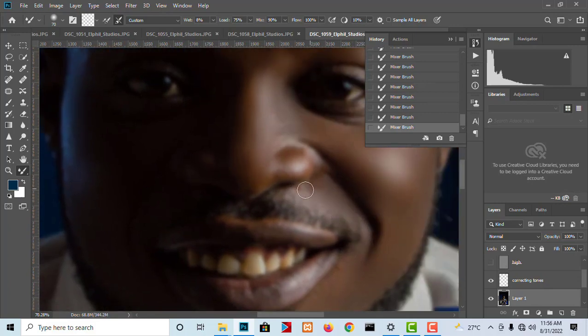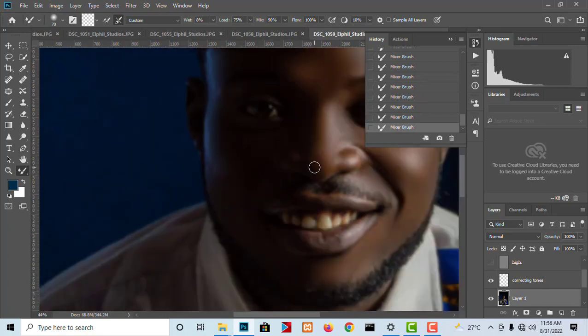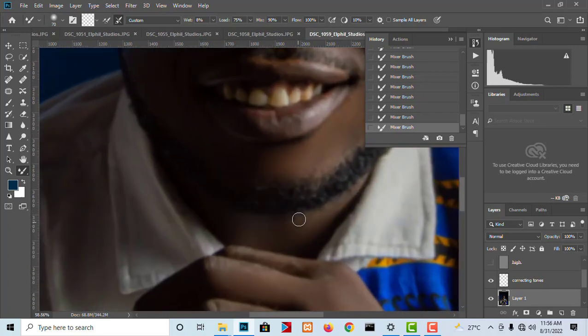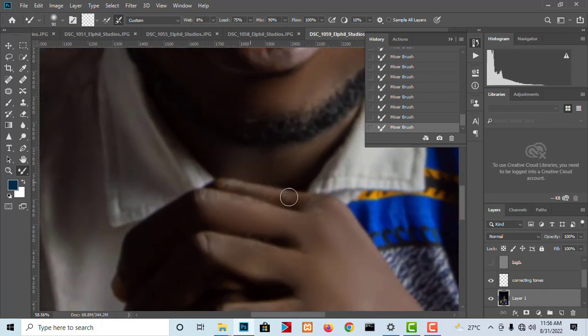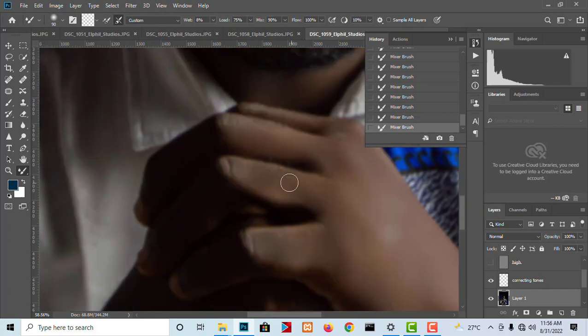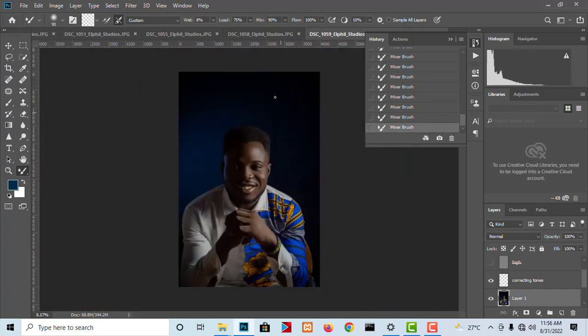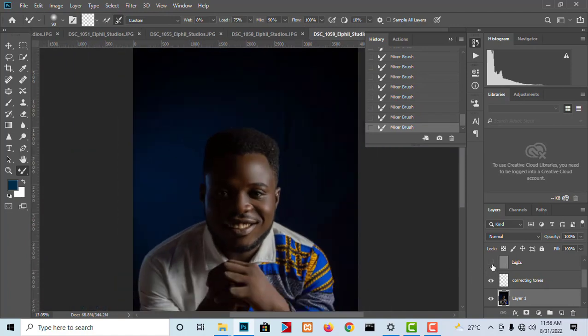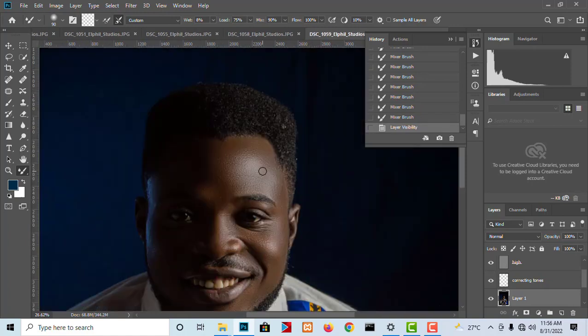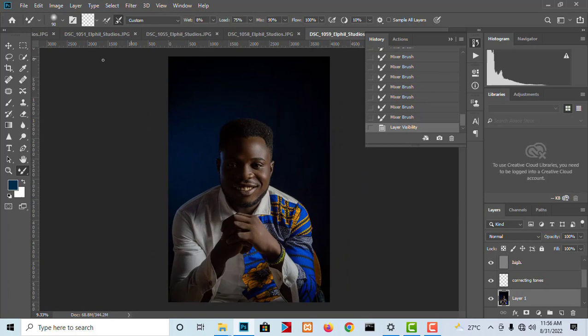So you want to just take your time and blend every spot. But since excellent frequency separation is not really our target for this image, I will just make do with what we have now so we can go straight to our target. So return this. We have a picture that is retouched already.